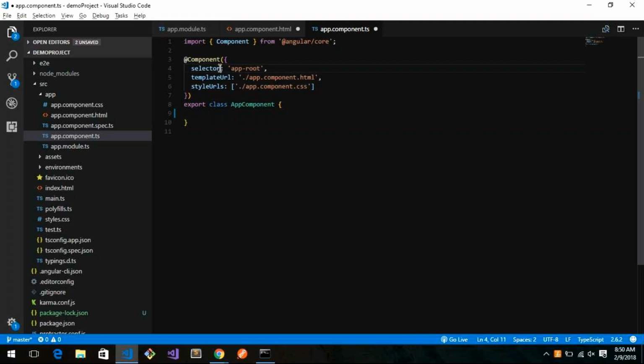So this is the selector that we can use anywhere to put our app.component over there. So in the index.html, just remember this app-root we have as selector. So this will work as a tag. If we come to index.html, we'll see one selector over there, which is this app-root.